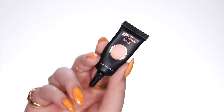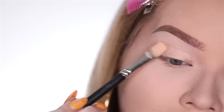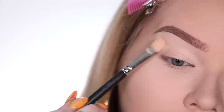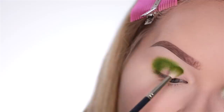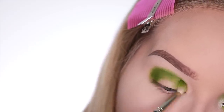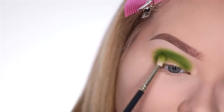The secret to any good eyeshadow look is the P.Louise base, so I'm priming with this for the eyes. On a MAC 252 brush, I'm just patting this on to the lid — to activate this product you want to pat it. So go ahead and pat it on. Now I'm going to go into this apple green shadow color by Inglot, going into my crease picking it up on a MAC 221 brush and creating a rounded shape. To diffuse the edges I'm just using soft circular motions right at the edge of that shadow.